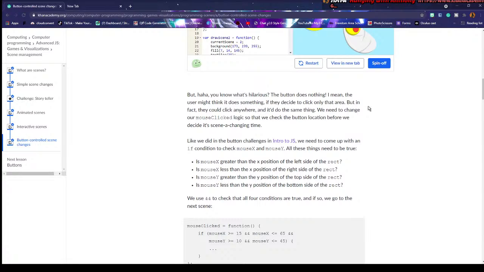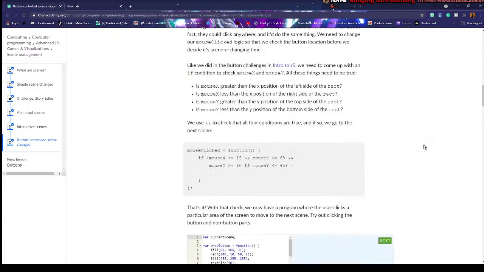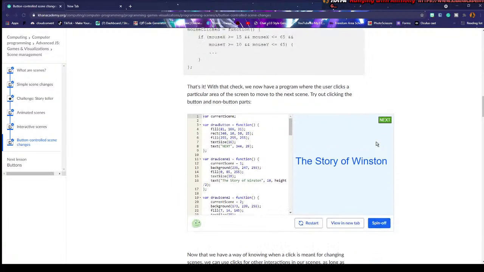All these things must be true. Is mouseX greater than the button's x position? And then the other questions. We use and to check that all four conditions are true.